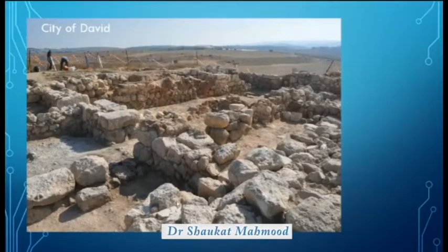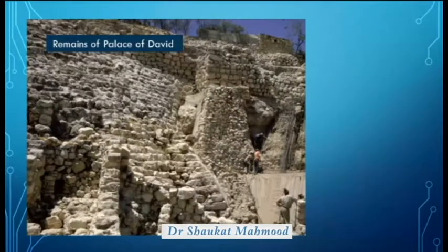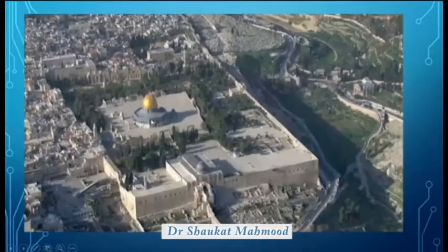And likewise, there is another excavation which shows us the remains of the palace of David. This is the remains of the palace of David. And if you look at the construction of the walls or the towers over here, we can just imagine or visualize the massive construction which had taken place for the palace of David.